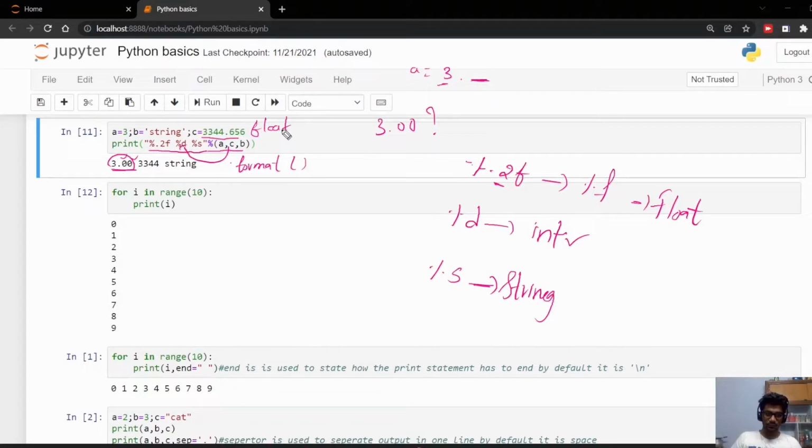So whatever floating point value you pass to this percentile d, what does it actually do? It only considers the integer part and skips the point value. That is, when you pass 3344.656 to this percentile d, it only outputs 3344. So that is given here. And now let us try to understand the string part.